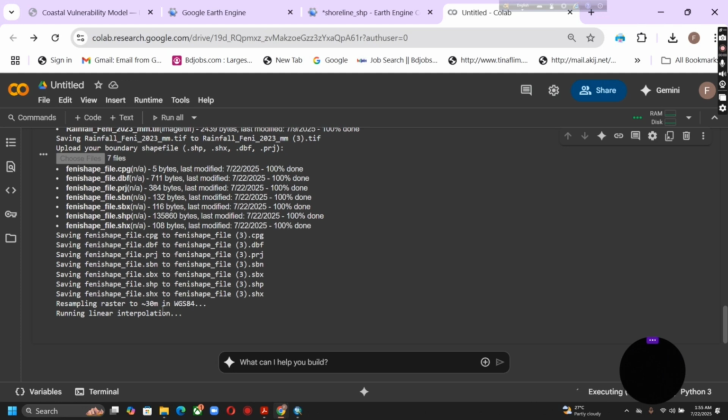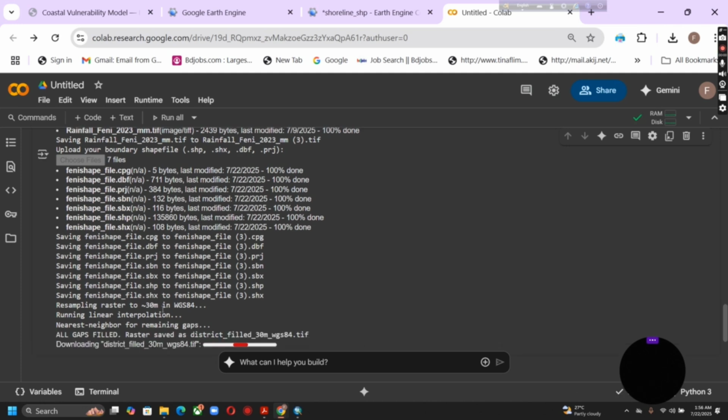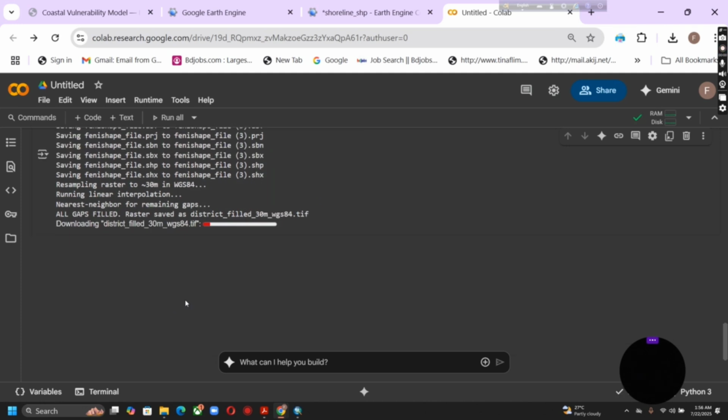Let's wait a bit. Here the nearest neighbor for remaining gaps is running, and after this our main raster file will be generated. You can see it is downloading in TIFF format. After that we'll see how it worked to smooth and fill up our gaps.